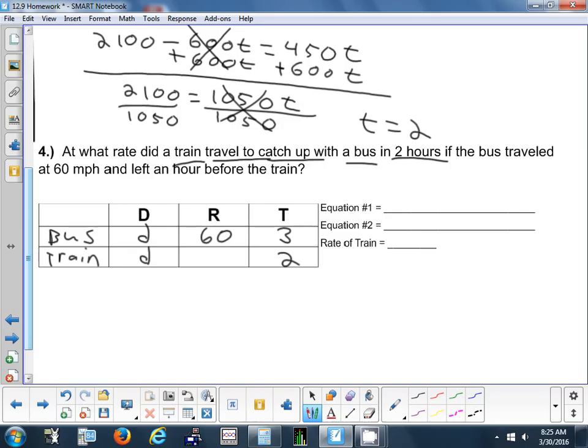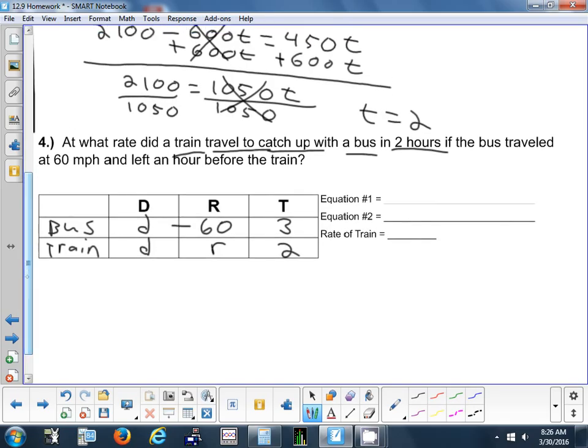Then what do we have to figure out? The rates. So the train rate would be R, right? Yep, the train rate is R. And guys, these ones are tough because it gives you the amount of hours, but you have to figure it out in your mind. It doesn't say the bus has been traveling 3 hours, the train's been traveling 2. It says it leaves an hour before. Would it come out to the same answer if you just put 2 plus 1? Yeah, that's what it said. So now set up your 2 equations.